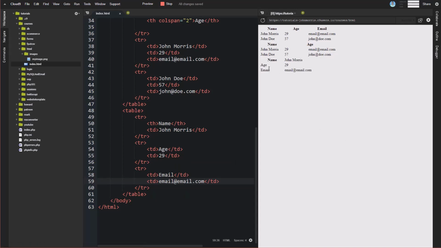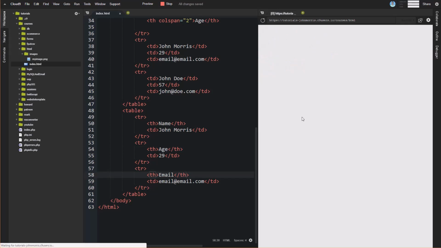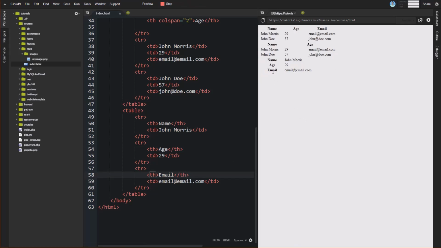If we look at this one, then you'll see it's just displayed a little bit differently. And so what we'll come down here and do then with this is, and actually these should be TH, oops, like this. All right. So now you can see it's name, age, email, and then you have name, age, email. So it's displayed a little bit differently.